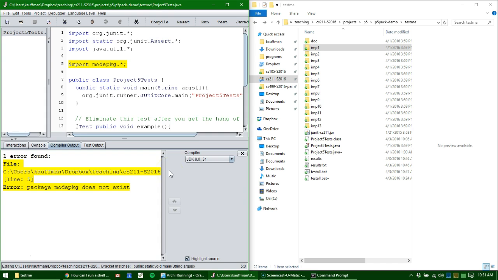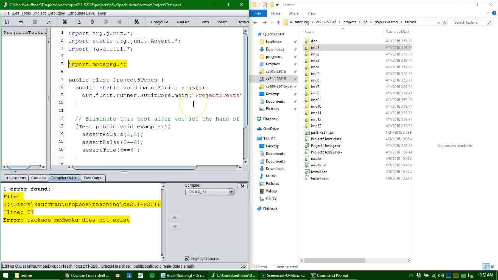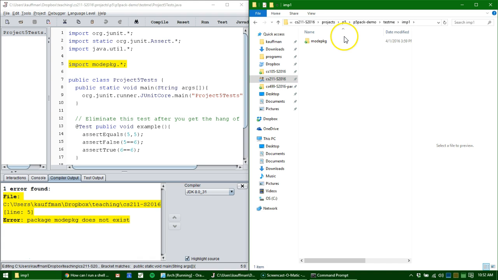And if I make this big enough for you to actually see, you'll see that it says something about I don't know where the mode package exists. That's something that we can remedy so that you can actually work in DrJava with very little trouble. It just means adjusting the class path that DrJava uses to search for classes. You'll probably want to pick one of the implementations, so I'll pick imp1 just as a start off, and grab from up here in my little window what the exact path is. I'm pressing Control-C to copy that.